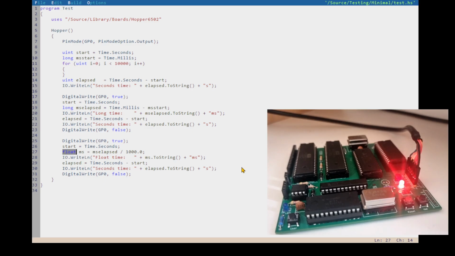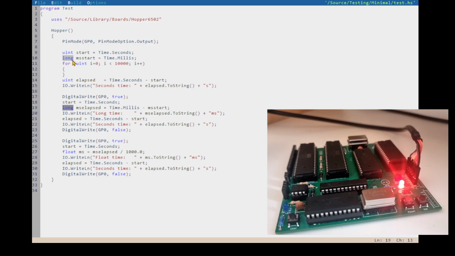So yeah, Hopper's never going to do incredible floating point feats. It's designed to do what you do with an Arduino, like blink LEDs and build little robots and things. It's not designed to do computer vision or machine learning or any of that stuff. Never was intended for that. Anyhow, let's get on with it.